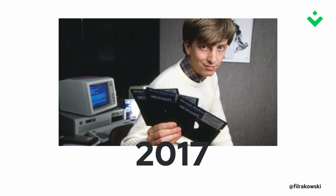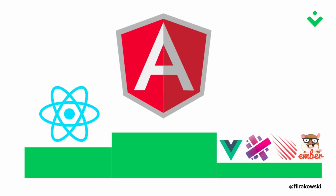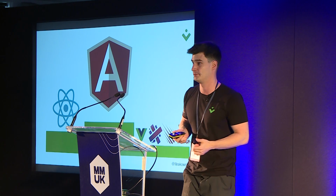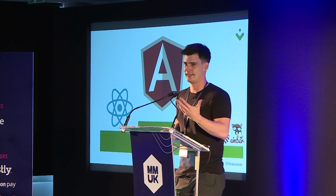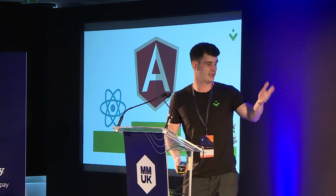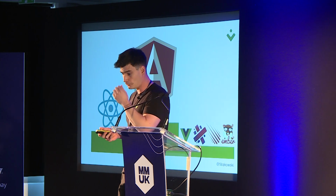This is crazy from today's perspective, but 6 years ago, when we were writing the first lines of code for Vue Storefront, performance wasn't really a topic at all in the web dev industry. It was non-existent. And at that time, JavaScript single-page frameworks were getting popular. Angular, of course, was the most popular one. Then we had React. Then we had a lot of other contenders, many of which don't exist anymore or have very marginal communities. And Vue was just getting the attention of the wider front-end community. At that time, almost no one cared how fast those things are. No one really cared how much JavaScript they add. And over time, it became a problem.